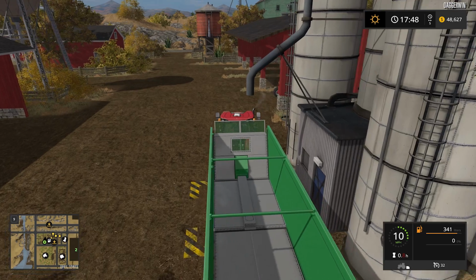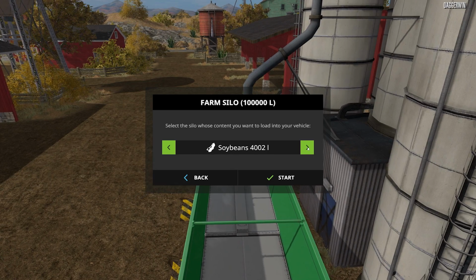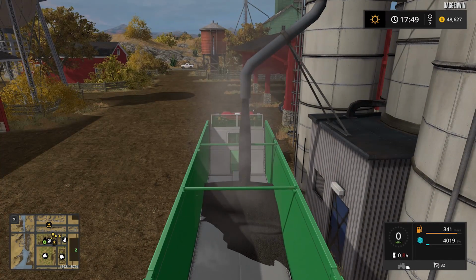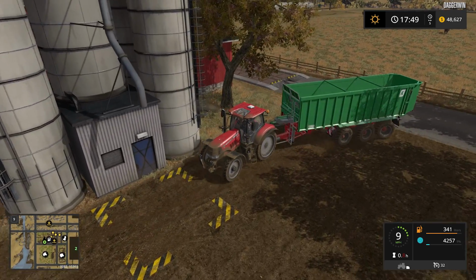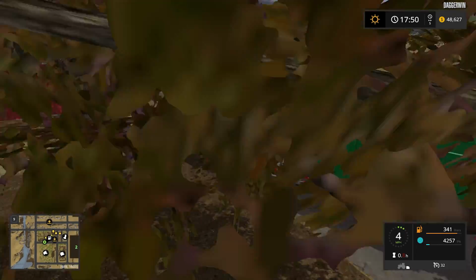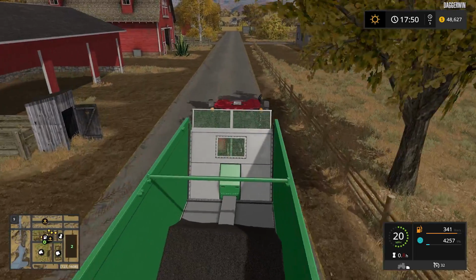Oh, there we go. So this time we want to go for the best one for us. Probably sunflowers, I would have thought. They're not going to require that many, but let's go for it anyway. And then I think we'll be done for today. Like I say, I'm not going to bother with the clearing out today. I don't think we really need to go mucking them out. Well, I call it mucking out, but actually it's just clearing that food area.